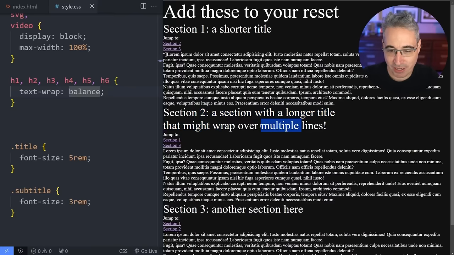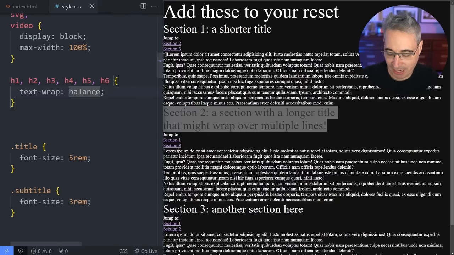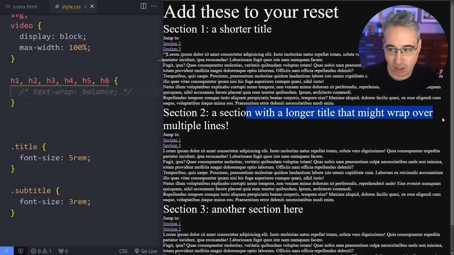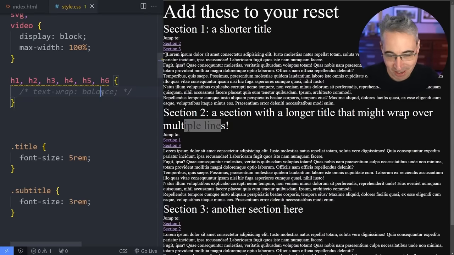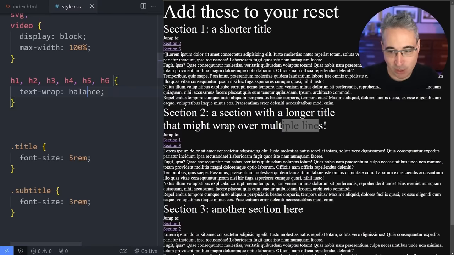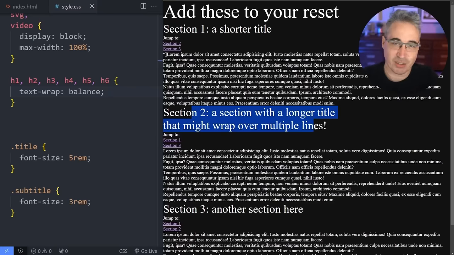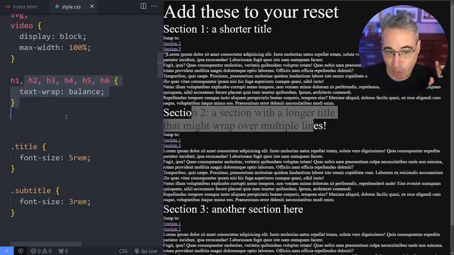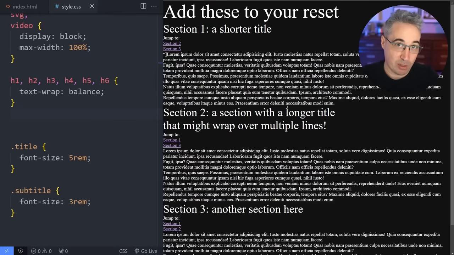And when I do that, you'll see this part here, this section 2 that I have, if I turn that off, it's going all the way across, and then we get these two little lonely words all the way over here. And so text wrap balance is a nice one that balances out when we have headings or things like that. One reason I'm only doing it on my headings is it only works with text that is between 2 and I believe 4 lines long, might even only be 3. It's really meant to balance out long bits of text that are more for headlines than anything else.